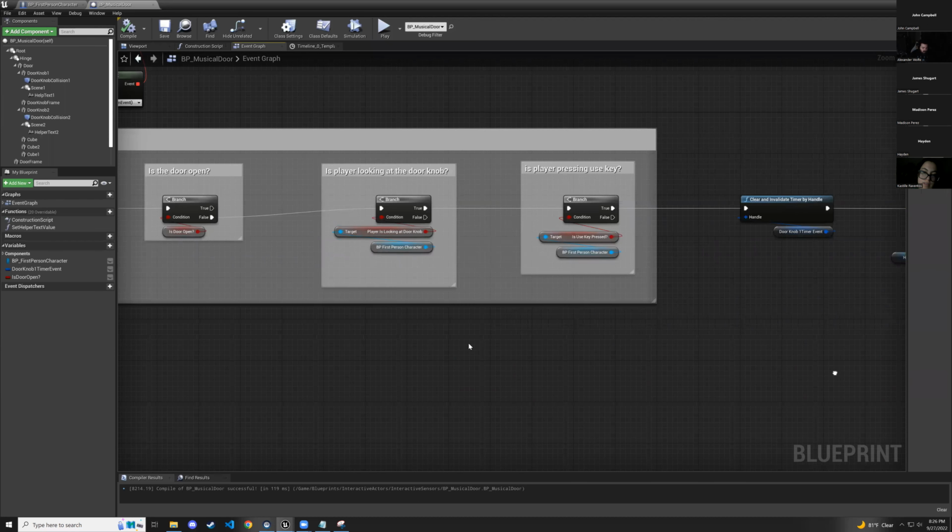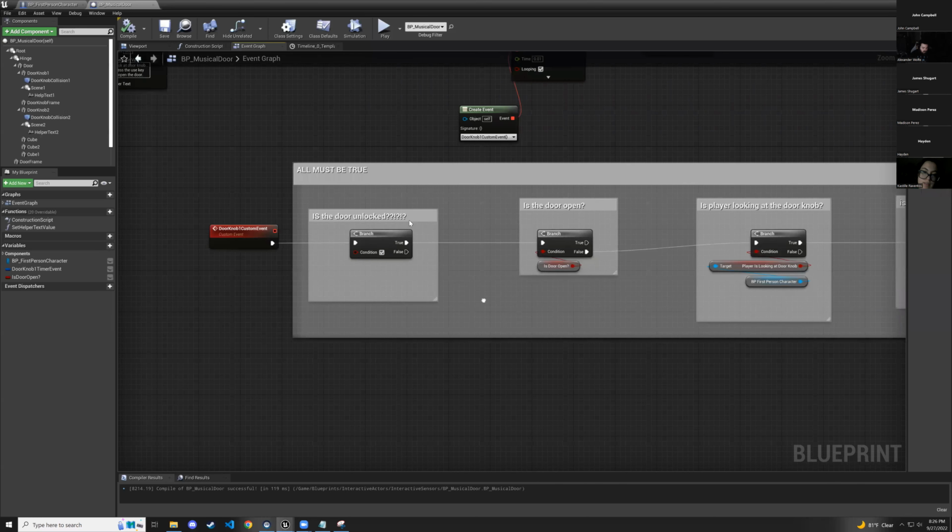And then I added another Boolean value at the beginning and added in that bool to check to see, is it open? And we want the logic to continue if it's false.